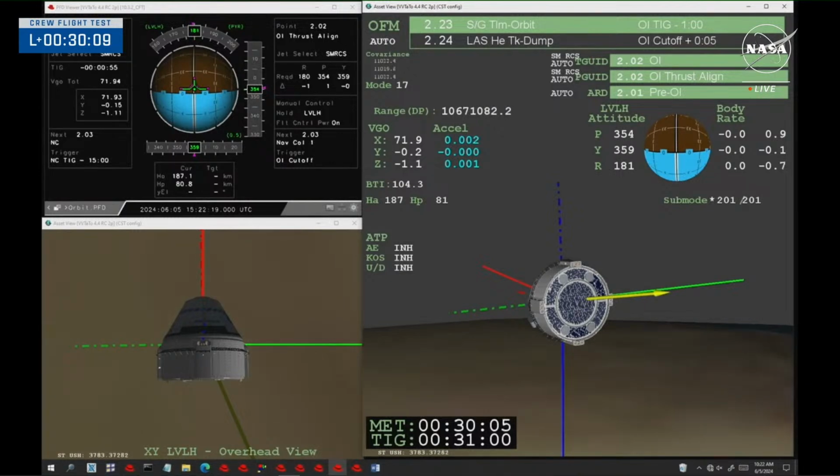Docking is at 12:15 p.m. Eastern, 11:15 a.m. Central tomorrow. We're going to be going for probably another 10 minutes or so. Hopefully we'll get through the orbital insertion burn, which is coming up in about 40 seconds. This burn, after it goes hopefully nominally, will take it out of its slightly suborbital trajectory and push it up to an altitude that will allow us to catch up with ISS for a rendezvous later tomorrow.